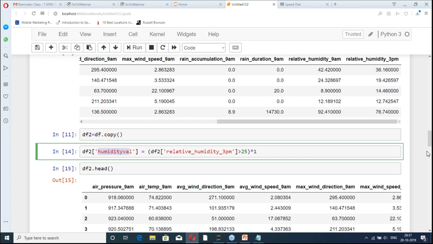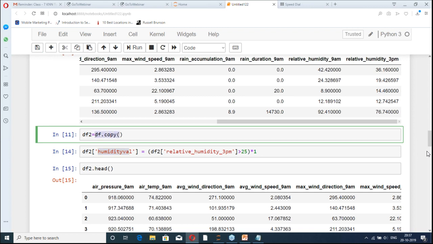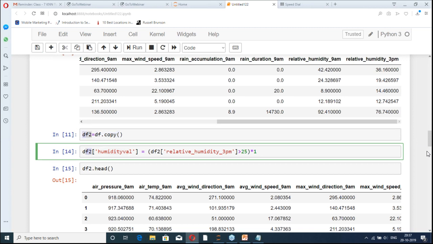We first of all created a new copy of our data set, which we stored in df2. Now within this df2, we are creating a new column, and the column name is humidity_well. This is equivalent to df2 relative humidity 3 pm is greater than 25.